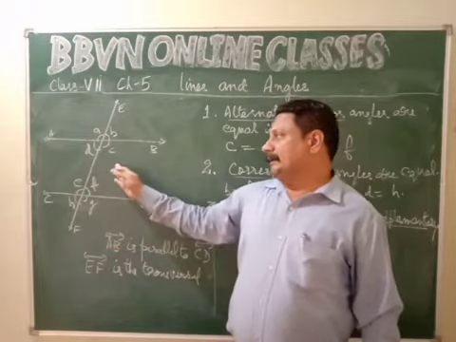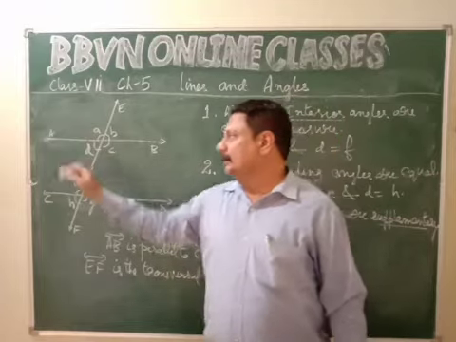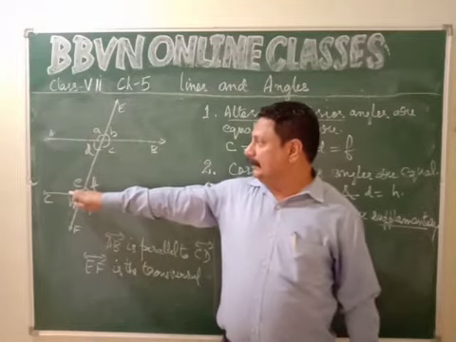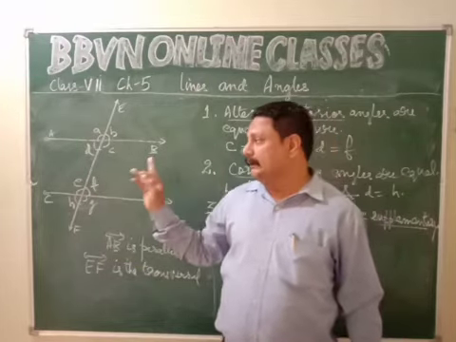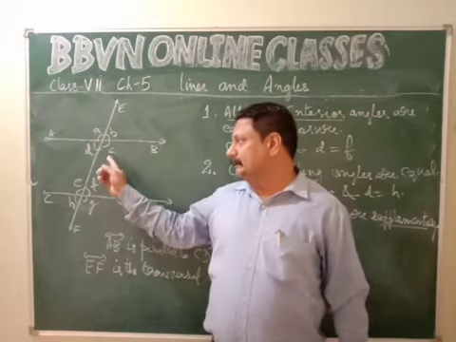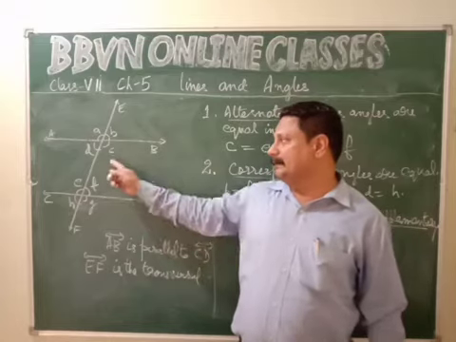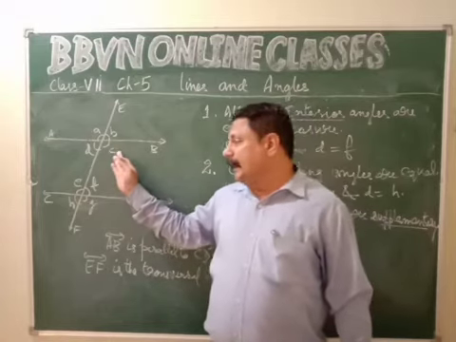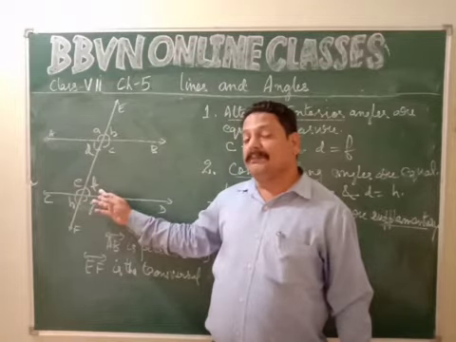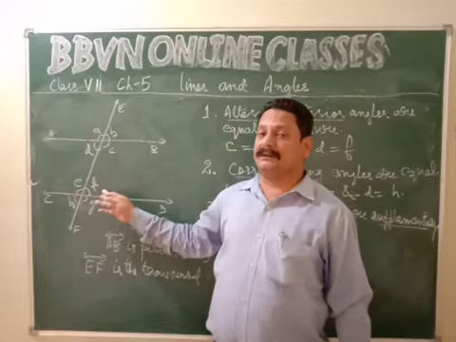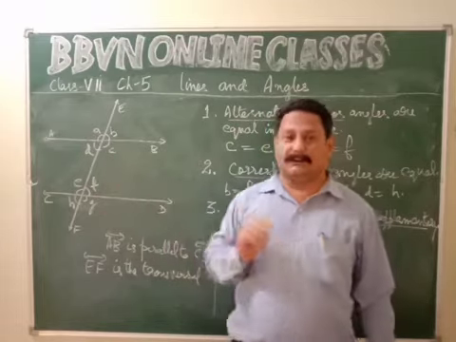So to the right side of the transversal I see angle C and angle F. They are co-interior angles. On the left side, angle D and angle E. They are co-interior angles. So according to this property they are supplementary, meaning the sum of their measures will be equal to 180 degrees. So angle C plus angle F. If angle C measures 120 degrees, then angle F will measure 60 degrees, because 120 plus 60 is 180 degrees, right? So co-interior angles are supplementary.